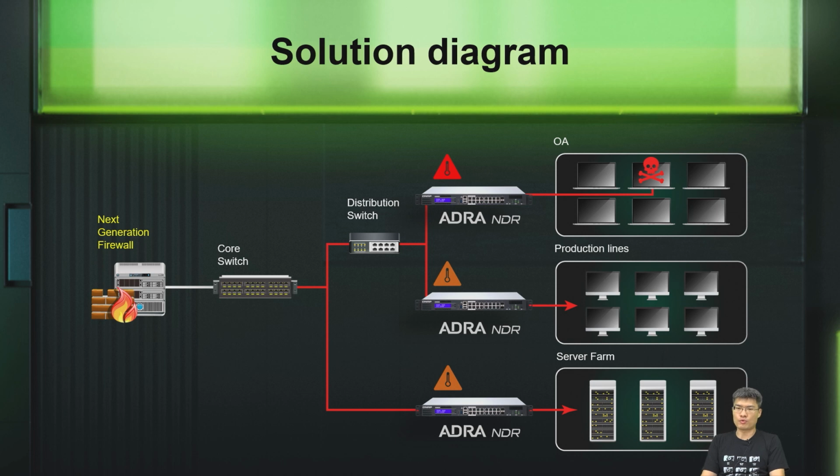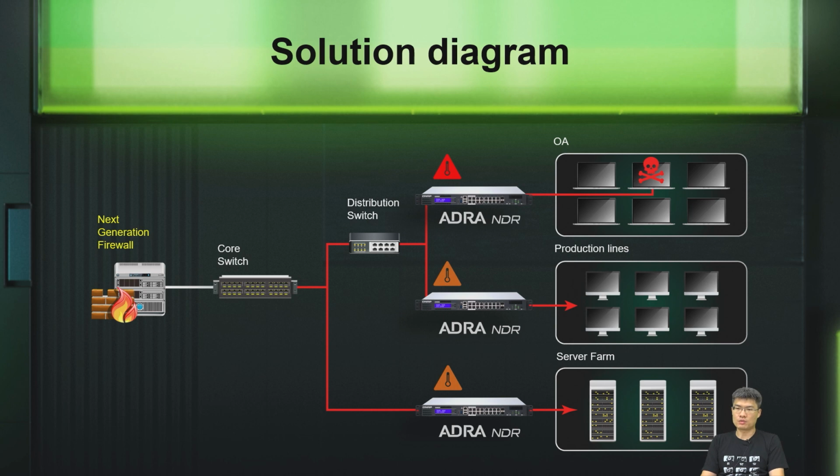is going to cooperate with the firewall, because you can see very clearly in this diagram, the firewall is still there, the core switch is still there, and the ADRA NDR is playing like the edge switch, because all of the devices in this topology still need to go to the internet. So the firewall still needs to be there, because it needs to cover layer 3 or even upper layers, application-based threat detection, and it needs to do a lot of routing, and VPN solutions.